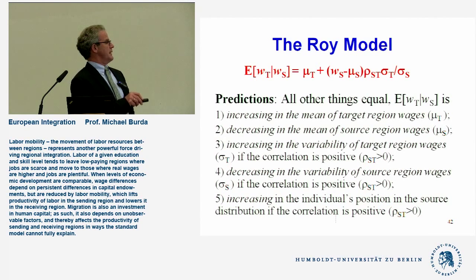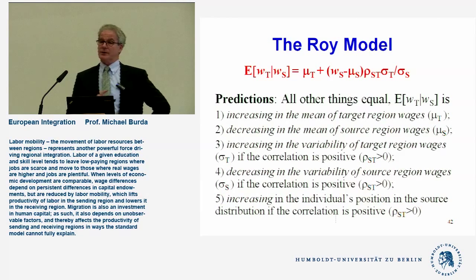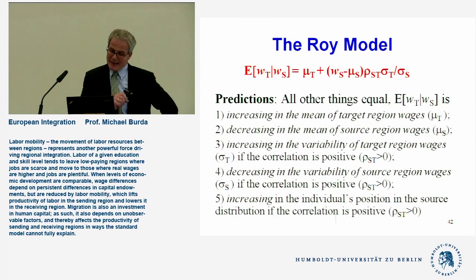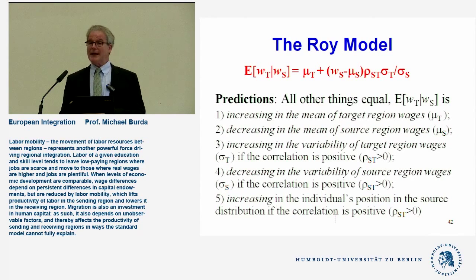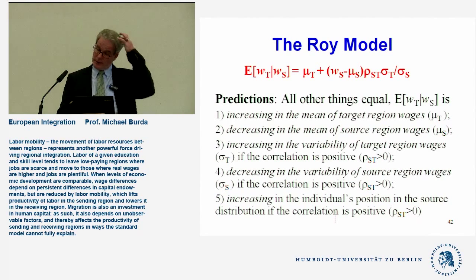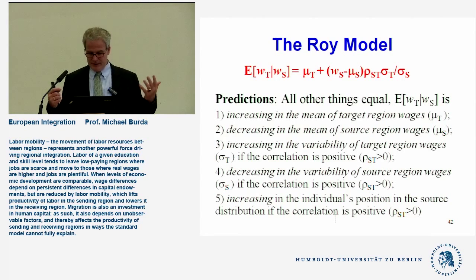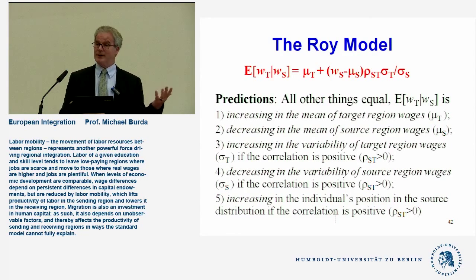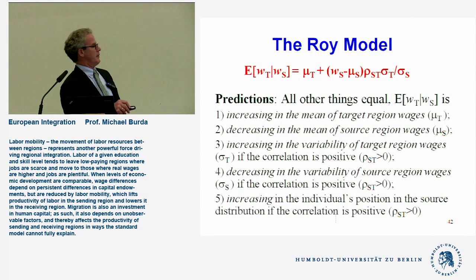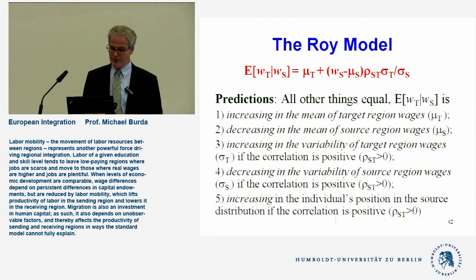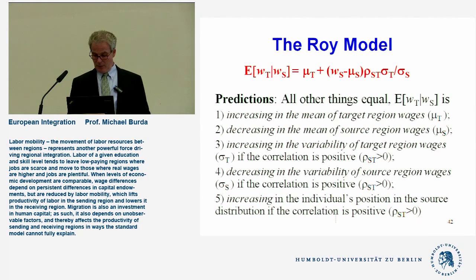And of course, it's obviously related to the correlation. So the correlation has to be positive. If it's negative, you could think of the old system of central planning. If you were coming from a centrally planned economy and you were teaching Marxism, Leninism, and you had a high salary at home, you probably wouldn't get a very high salary in the receiving country. But otherwise, it's pretty fair to associate this number with a positive number. So if you migrate, you're going to get a comparable position in the wage distribution where you lived before.